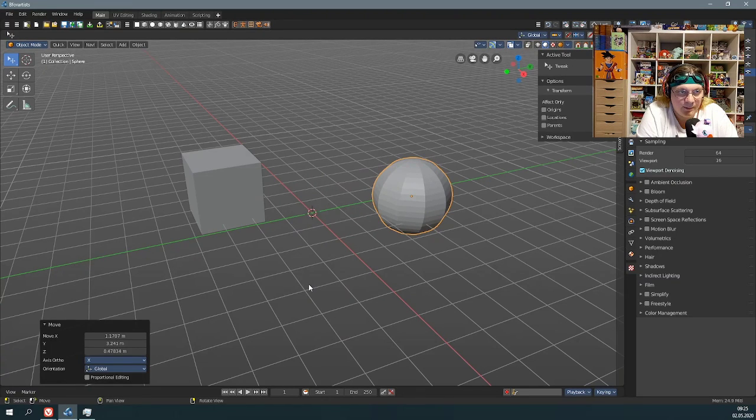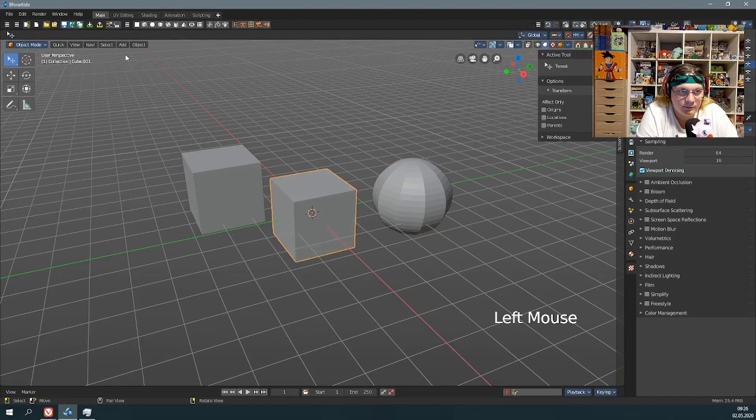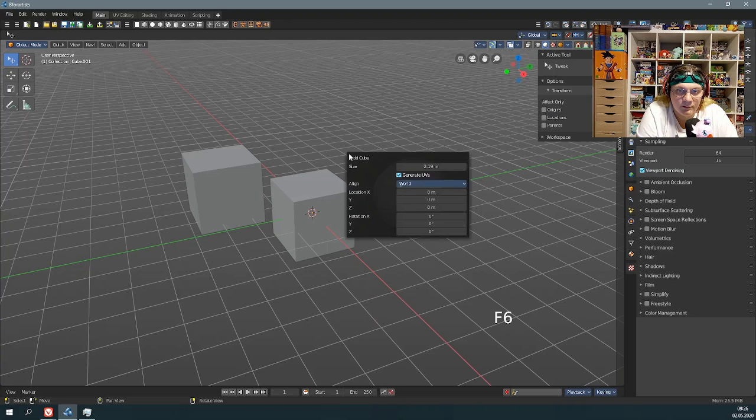When you create a primitive from the toolbar here, then the Adjust Last Operator panel does not appear in the 3D view. You have to call it here from the last button. You can also press the hotkey F6, then this panel appears under the mouse. The content is in all cases the same.